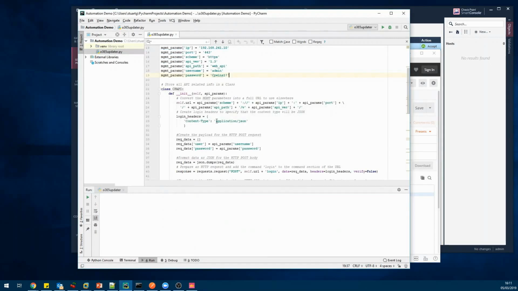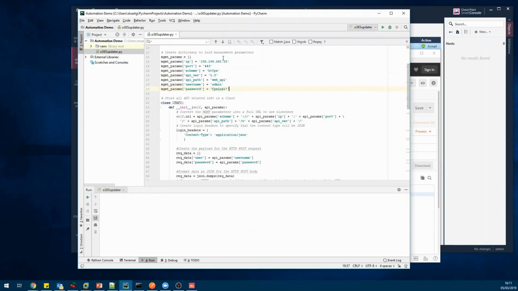You might think that's a waste of time, but if at any point we want to change the IP address or the port or the username or password, you don't have to rewrite this whole chunk of code again. You only have to rewrite one of these variables. So again, this is making things more modular and therefore reusable in the future.